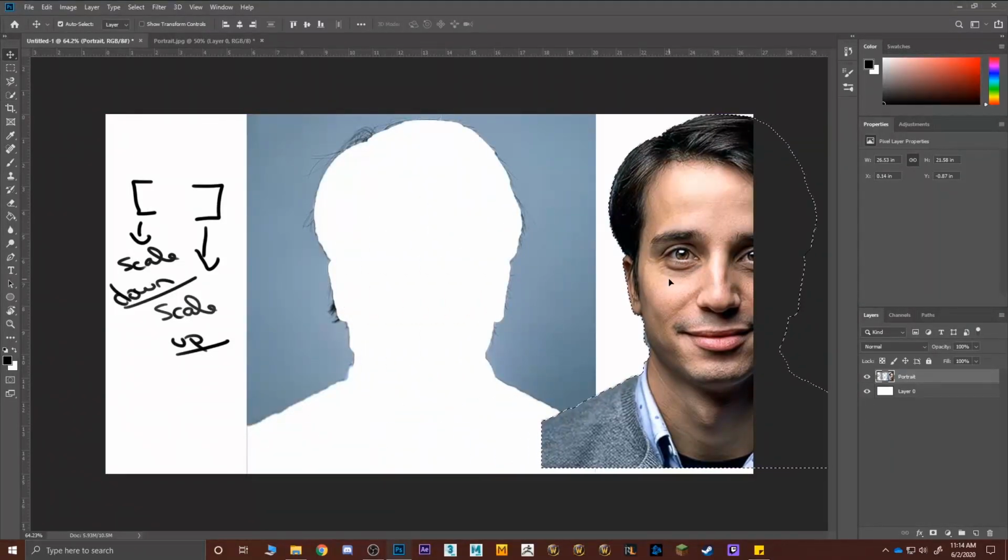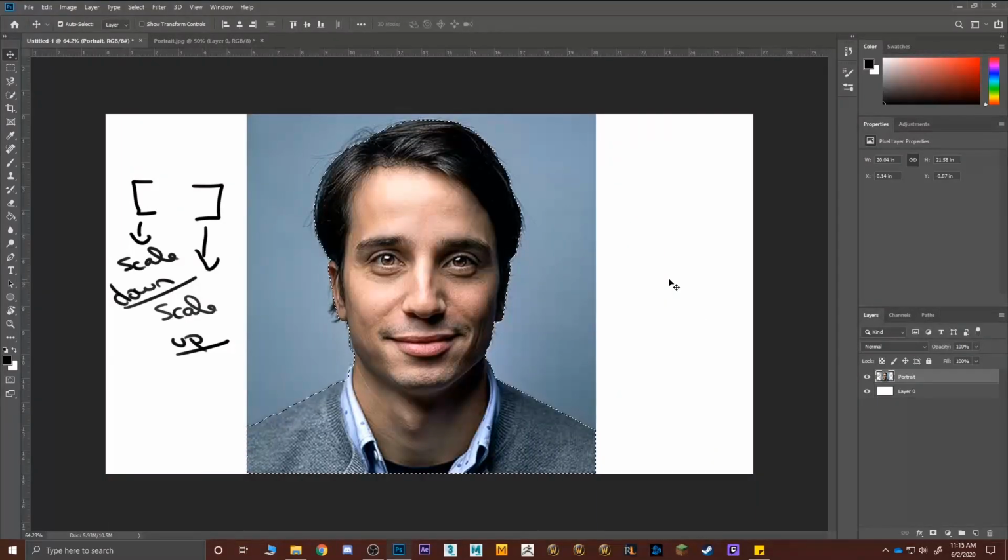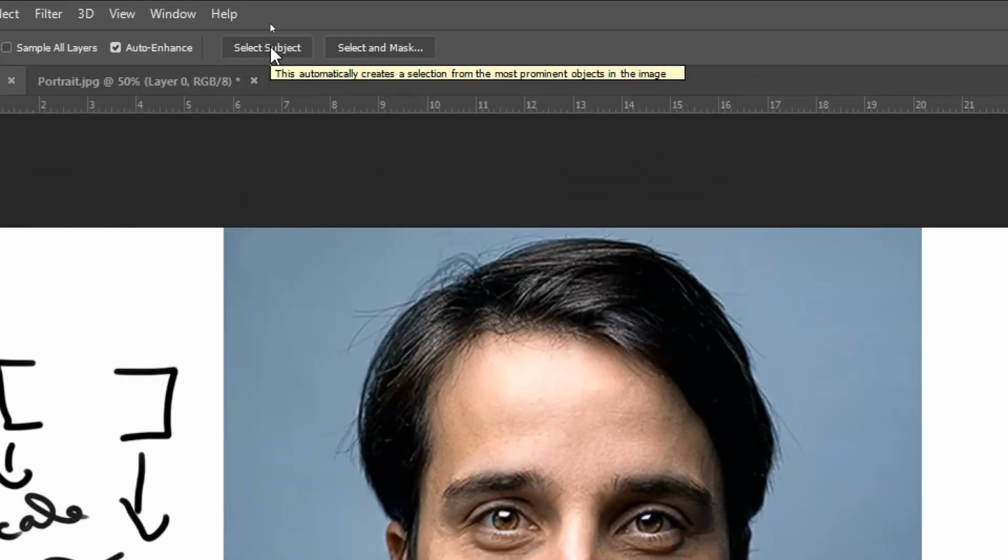Now, something very nice in the new Photoshops, in the CC versions, I think 2017 and above, but I know this is version 2020, and of course you have it, is that once you select the quick selection tool right here, I have over here something new called Select Subject. What this button will do is it will automatically try to determine what is the background and what is the foreground and where the subject lies between them.